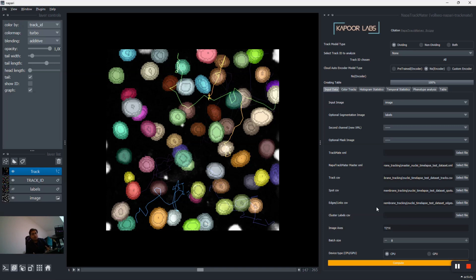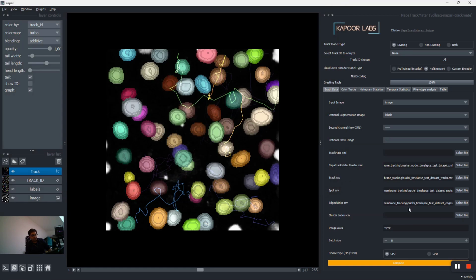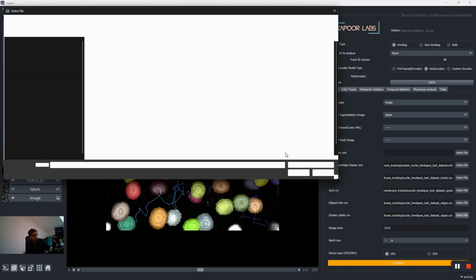And once you have that in a 2D matrix, you can do PCA on them. You can use k nearest neighbors, as we do in our script, to classify your tracks into different classes. And once you have that, it will generate a cluster label CSV file that you can input in this plugin. So let's just do that. Let me quickly give it the path so it knows where to go.